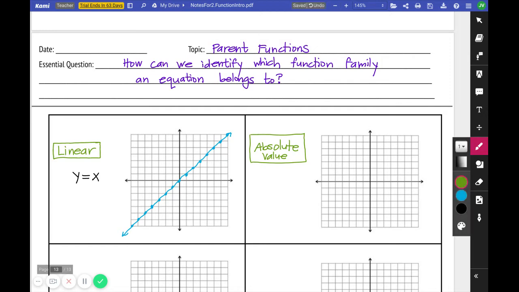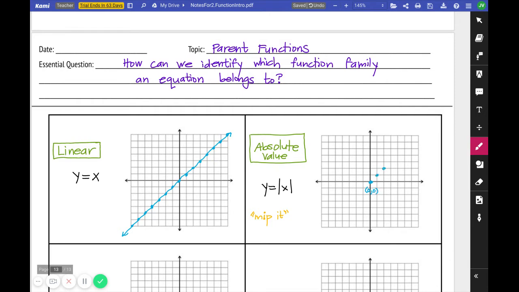And the equation for absolute value, you've actually seen a little bit if you've done the Desmos that we had. y equals the absolute value of x, right? We can think of absolute value as MIPIT, which means make it positive. So we take a number for x, and absolute value makes it positive. So, for example, there's an ordered pair at (0, 0).